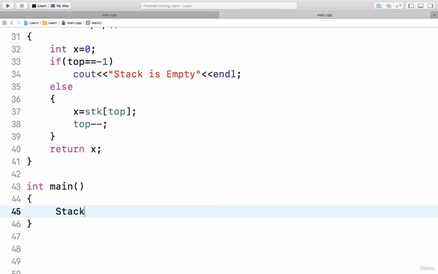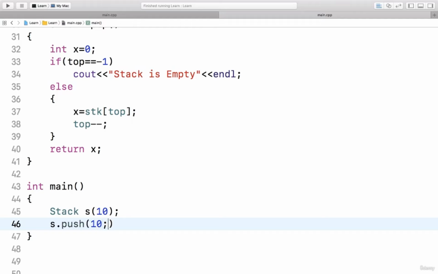So let us create a stack s of size 10. So I got a stack of size 10. Then I can say s dot push and insert any element. Then I can add more elements, s dot push 23, s dot push 33, and so on.